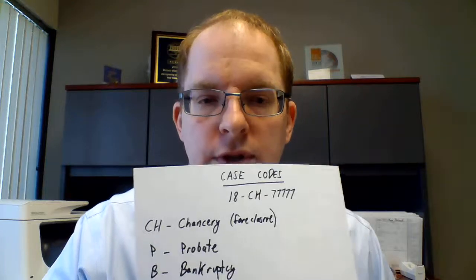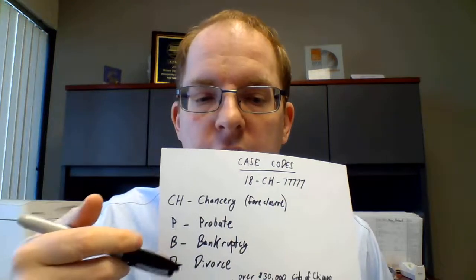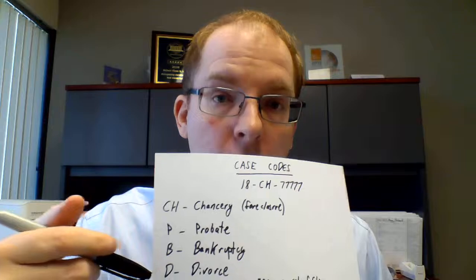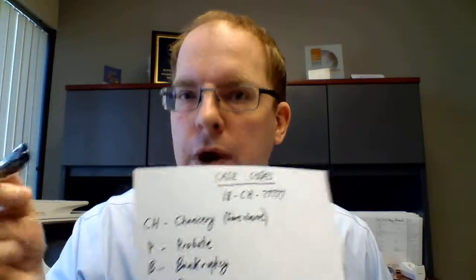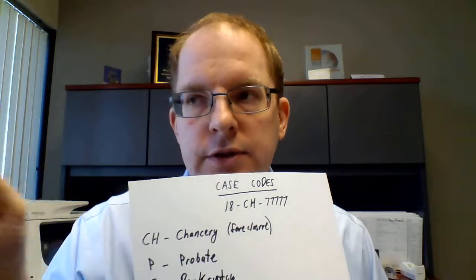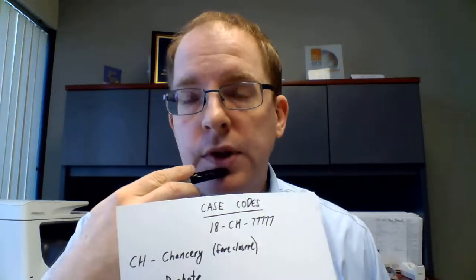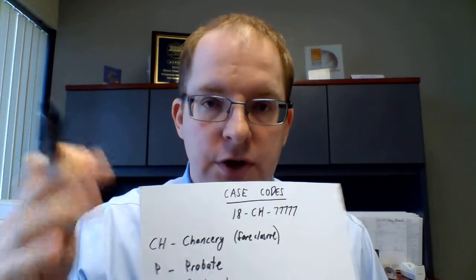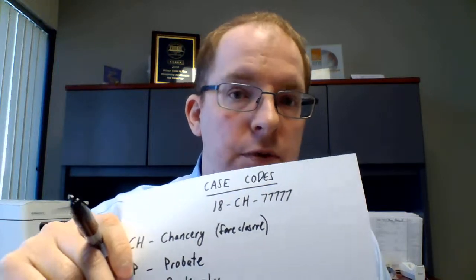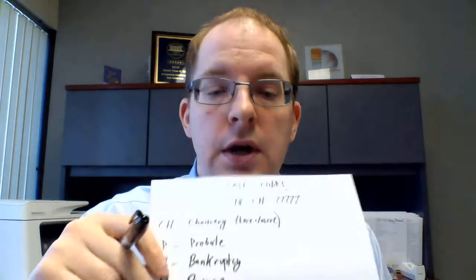D means someone got divorced. It's important to keep track of that because it doesn't come up often, but when it does, it can be problematic for the property. How the property is treated in a divorce can complicate trying to sell the property and get it closed. So if you see a D on there, try to get ahead of that so that once you get that property, we can get it sold without any issues.